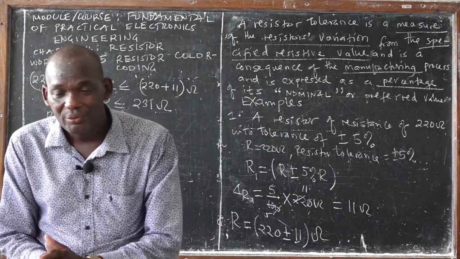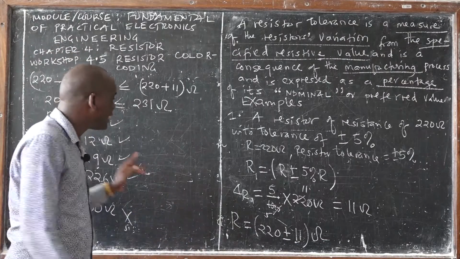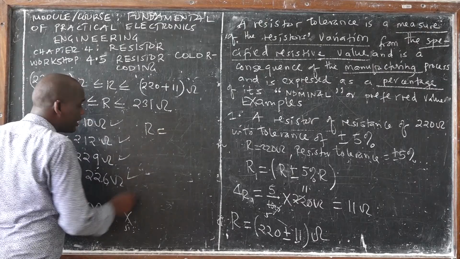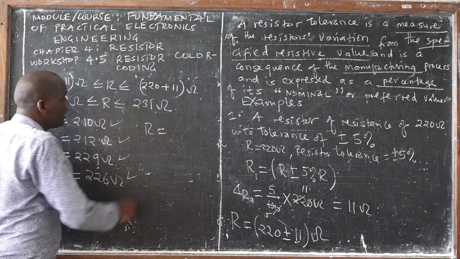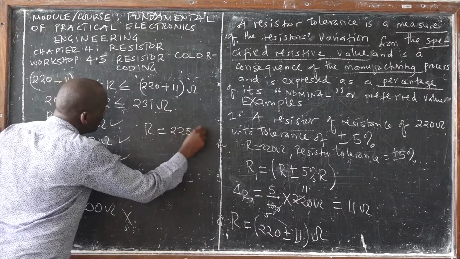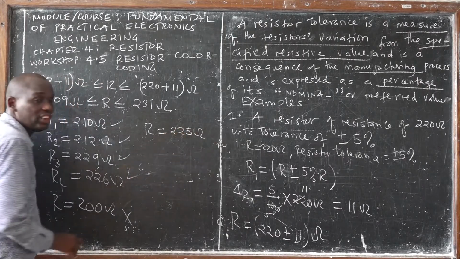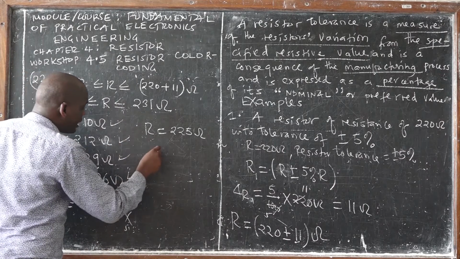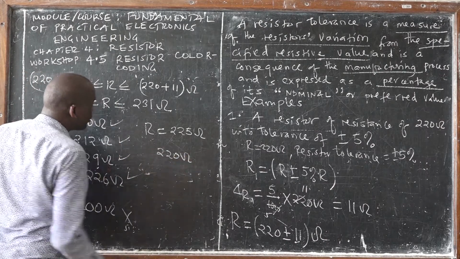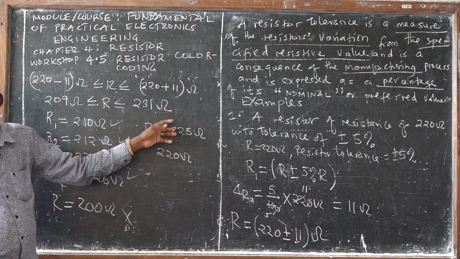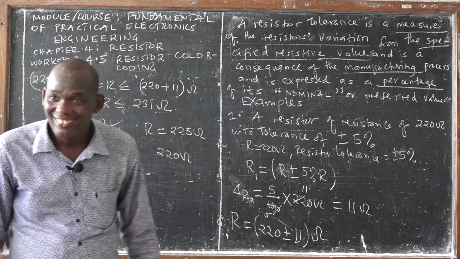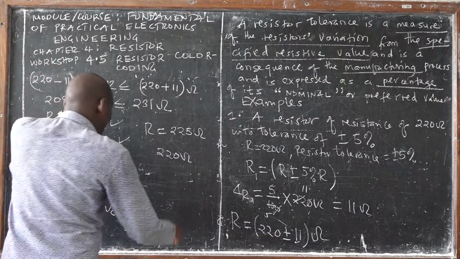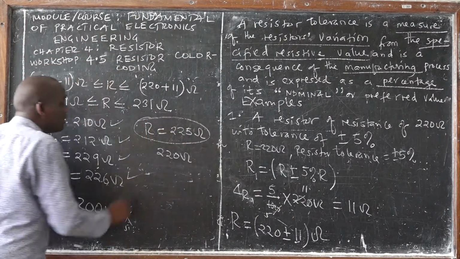That's why, whenever you have done your calculation and found that the calculated resistance of the resistor that you want to use is 225 ohm, there's no need for you to think about series and parallel connection. You just take a resistor whose standard value is 220 and make sure that the tolerance covers this.